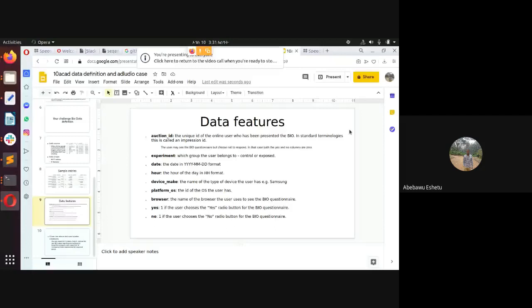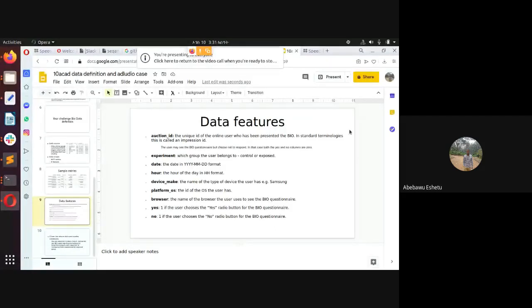Okay, so the first feature is the auction ID, which is a categorical feature that uniquely identifies the online users. The standard terminology can be, instead of auction ID, impression ID. So we are talking about the particular user who is looking at the ad which is posted in the page.